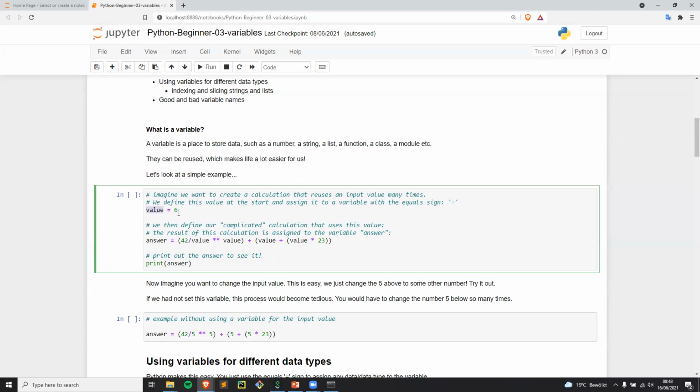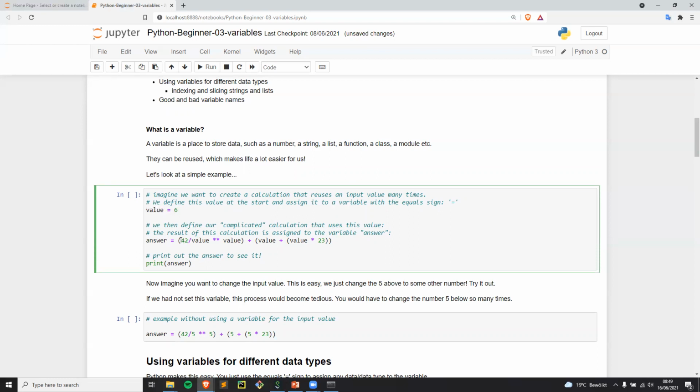The value variable isn't special, right? We could have called this anything. We could have called it a bad name like thingy. Value itself is also probably not such a good name, but in this case, it's just some word that we're going to reuse, yeah? And when you're choosing your variable names, basically you want them to be clear to you, but also to people who are using your code, yeah? So we assign this value 6.